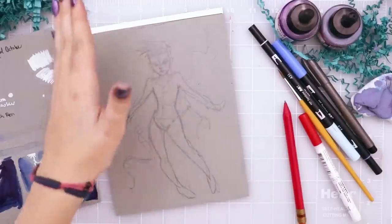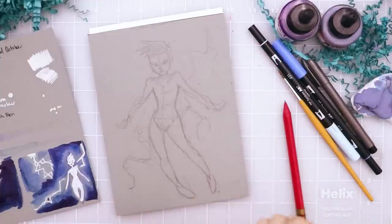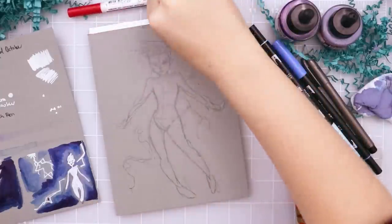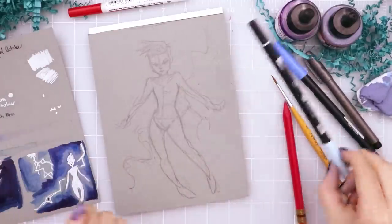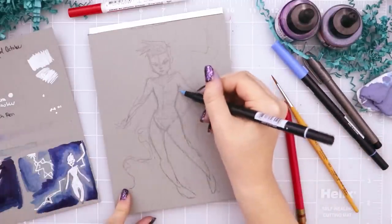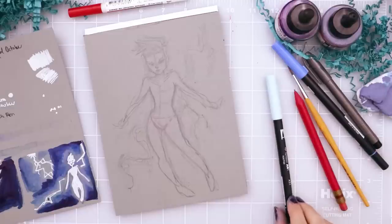So we need to start top left and move our way to the bottom right so I don't put my hand in it. And I think I'm gonna use this last. That's when everything's gonna probably start really pulling together. But I think I need to do the ink first. I could probably go around everything with this just a little bit, just so I have a better idea of the shape. Here we go.